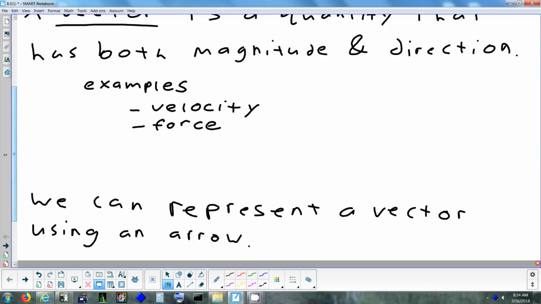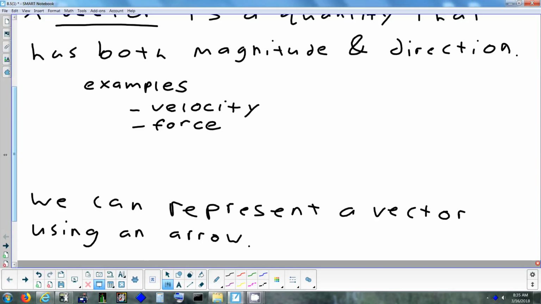So visually, we can represent a vector with an arrow. An arrow is good because it has a point on the end. And the direction the arrow points, that's the direction of your vector. How do you think you would represent magnitude with an arrow? If you had one vector that had a bigger magnitude than the other, what would be the difference in the arrows? Let's assume they're both traveling the same way. Two cars traveling east, one's going 50 miles an hour, one's going 20 miles an hour. They both point the same way, but what would be the difference with the arrows?